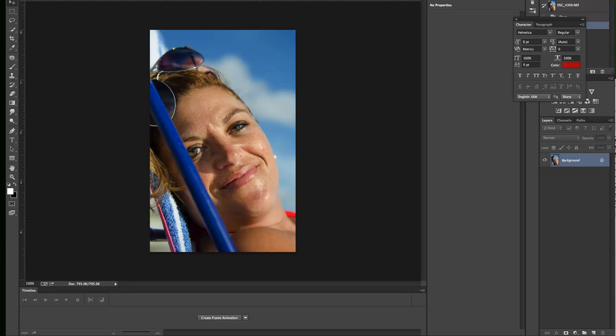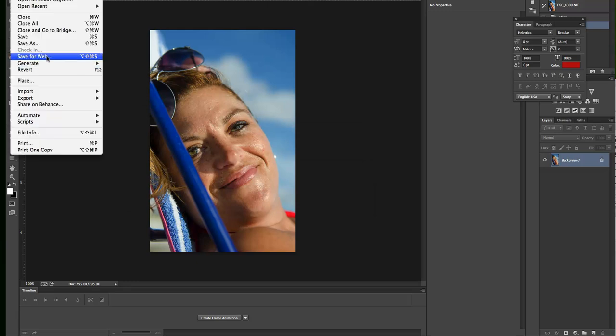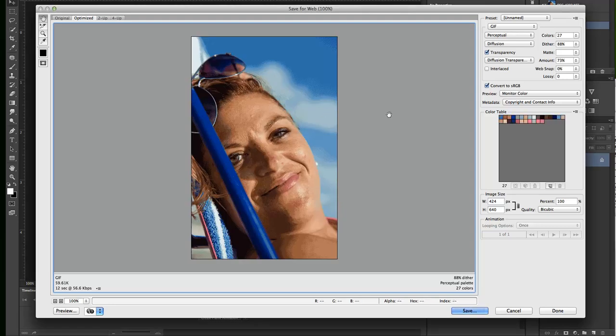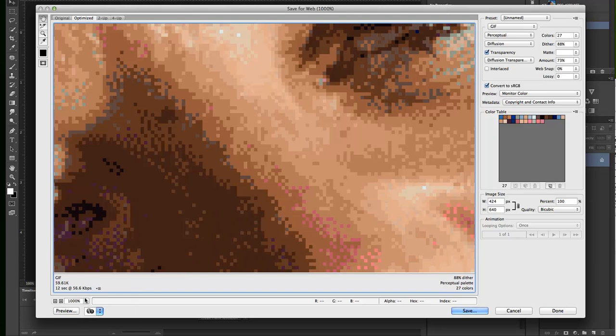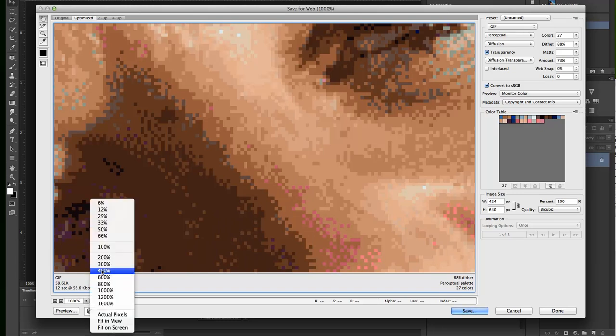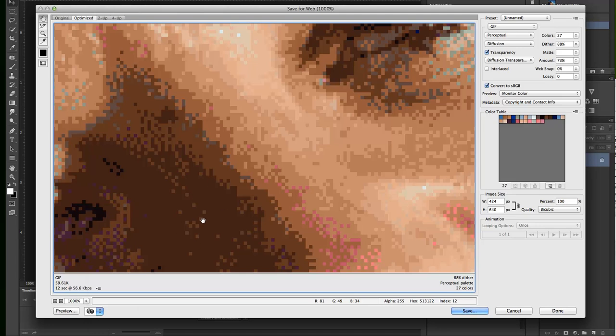So now when we go into File, Save for Web, we're going to look at the stage. Ooh, what a terrible thing. And that, my friends, is why we do not use GIFs. Look at all that banding going on there. Did you see her face just become this terrible if we were to zoom in? God, she'll never talk to me after this one. Yeah, okay. See all that lovely banding taking place? By the way, when I mentioned dithering, here is dithering taking place.